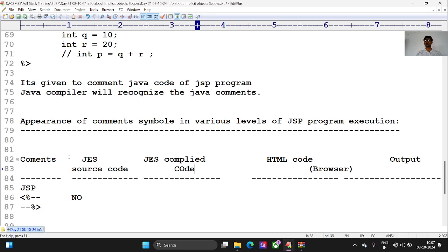Compiled code means what? Dot class file ना. Okay, is it visible here? No, because JSP equivalent servlet in dot java, dot class file, not visible. Okay, so here also no, all are no, and final output is no.